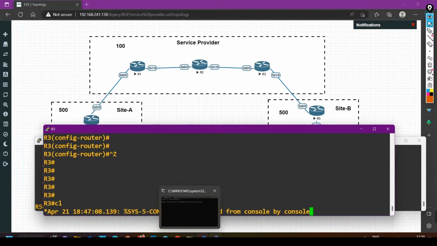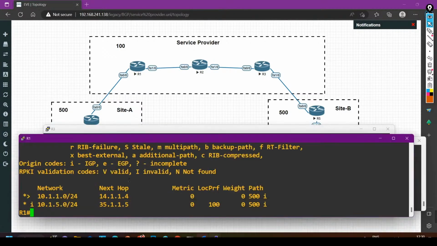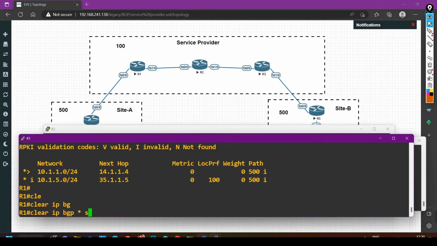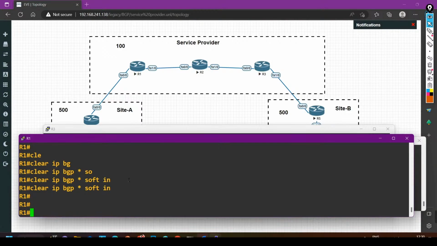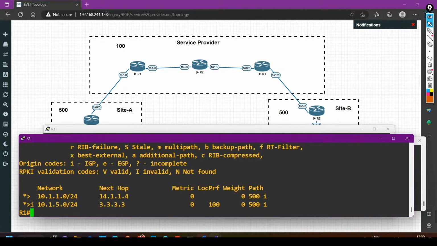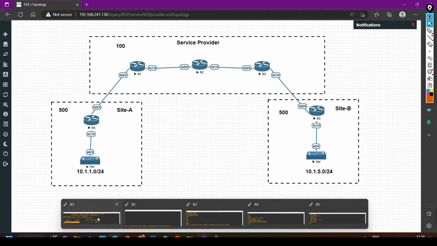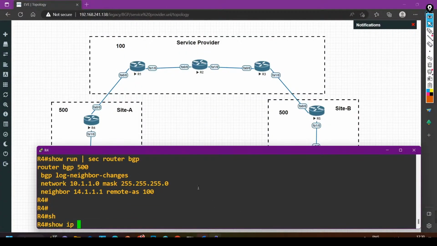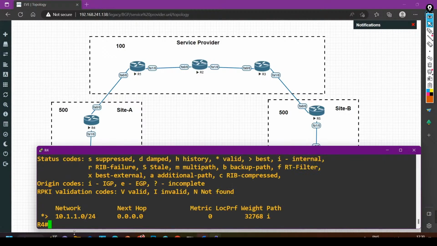But here, on router number 1 I need to clear IP BGP star soft in, and show IP BGP. Now you can see, next hop is 3.3.3.3. So router 1 will advertise to router 4 also, and it will modify the next hop as well, because router 4 is their eBGP neighbor. So show IP BGP.